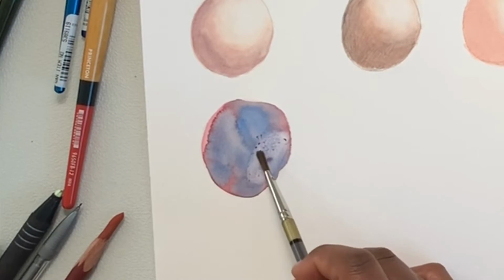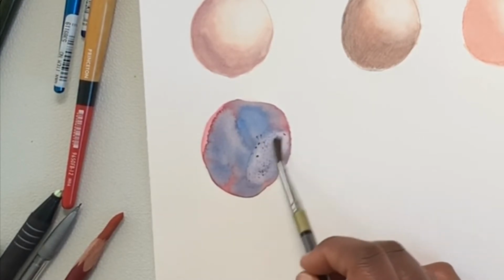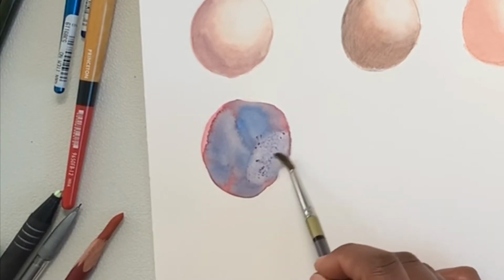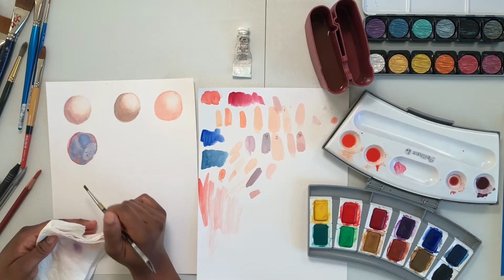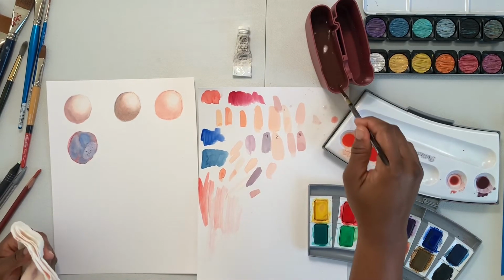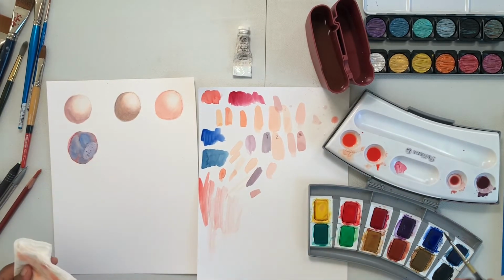See these little speckles here? That starts to eat the paper up, so that's not what you want. That compromises the integrity of your paper, and it's hard to paint over that and get a nice smooth quality, okay? So we don't want to have that happen. We'll go into the shadow masks of these using the same brush, same color.